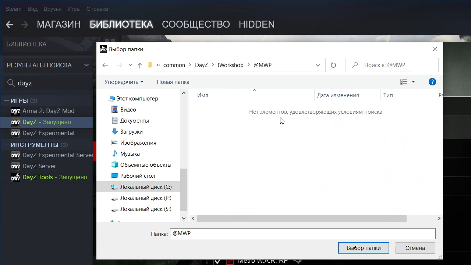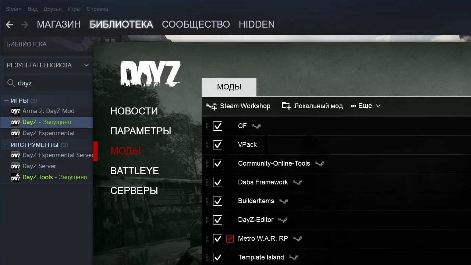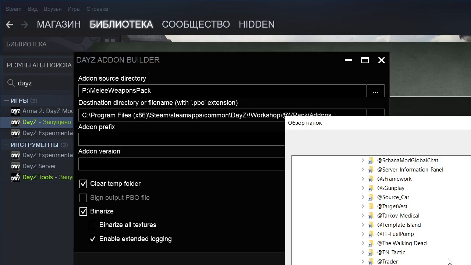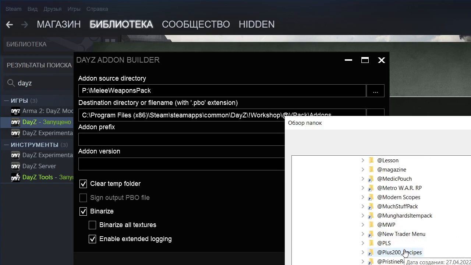Over here, add-ons, go inside, choose this. Yeah, I know there is nothing yet, but we are going to put something inside of it.